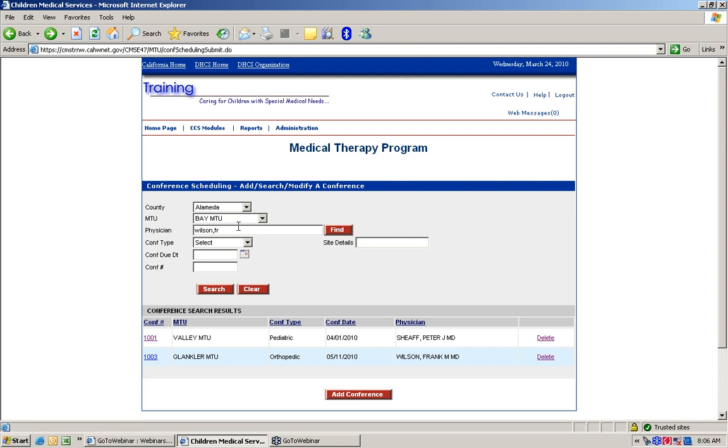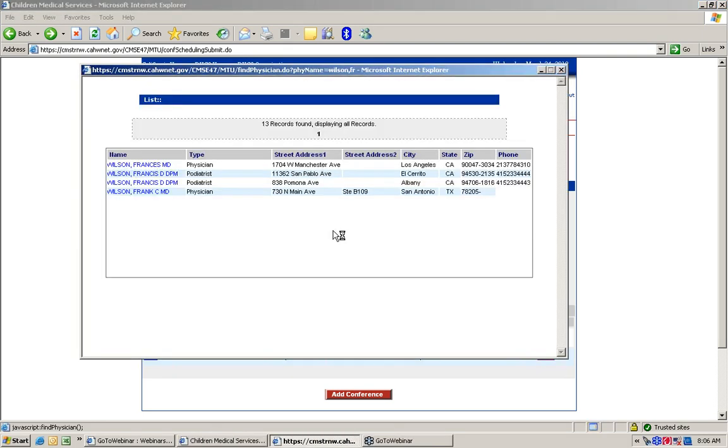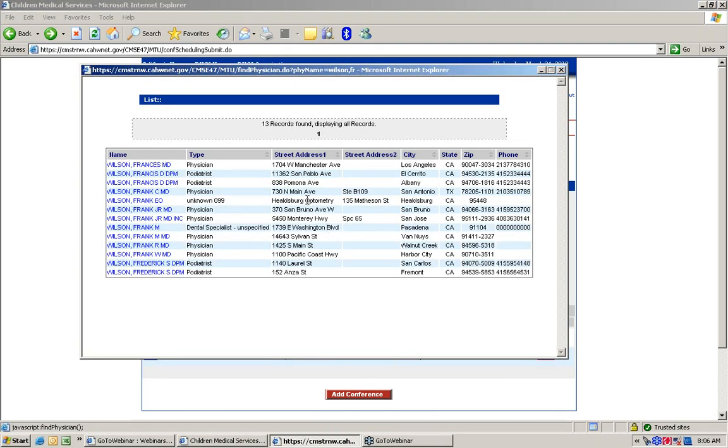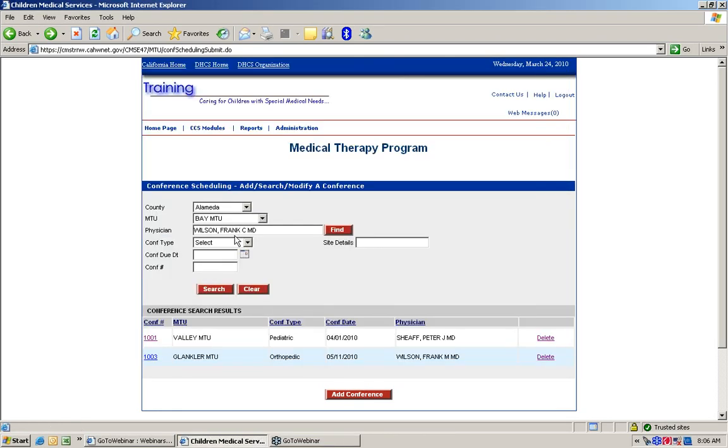I can either select a provider by clicking on the Find button here, or I can hit Enter. Hitting Enter or clicking on Find brings up the full table of the provider master file. The next option to enter, and this is a required field, the MTU is a required field, and the county is a required field.